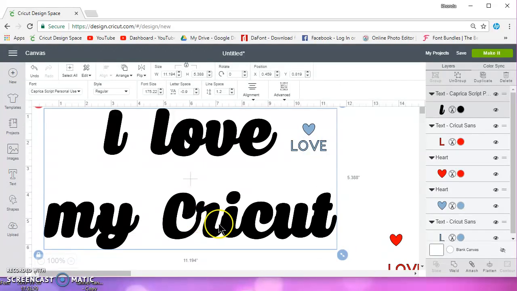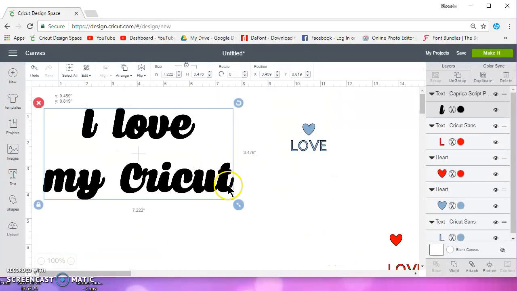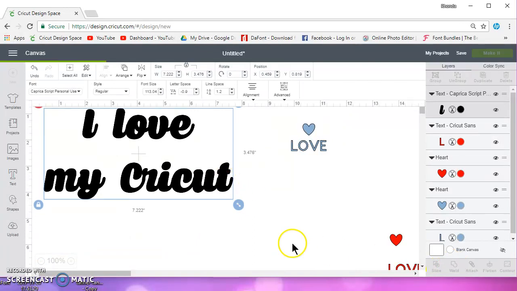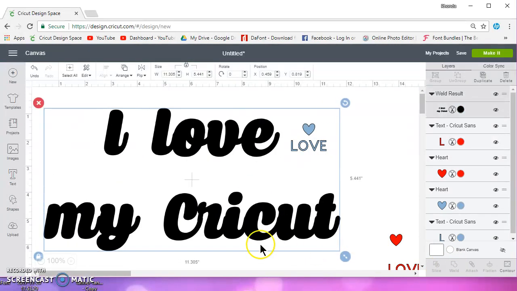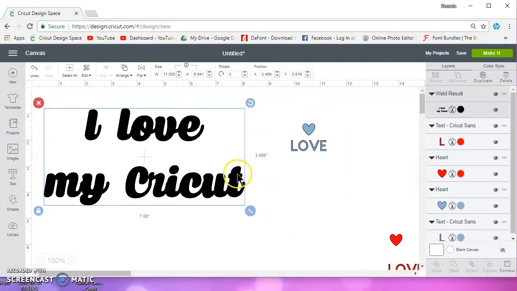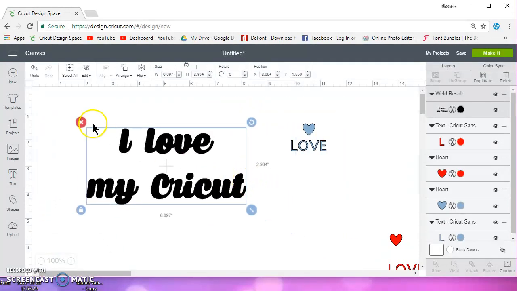Now, what I was saying is that where this touches, it's going to cut. And where this touches, it's going to cut. It's going to cut here. It's not going to cut as one fluid continual piece around each word. Okay, so in order for it to do that, you need to weld it. And if you weld it, then I'm not sure you can see this either, but it will cut as one continual piece. There's no pieces where these letters connect and overlap that are going to be cut out if you weld them. So script font, weld, okay?